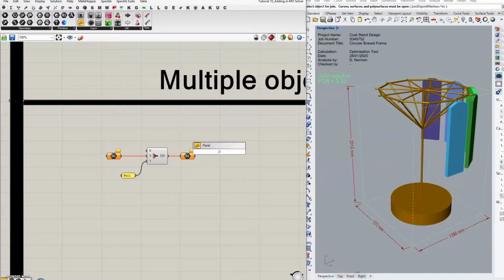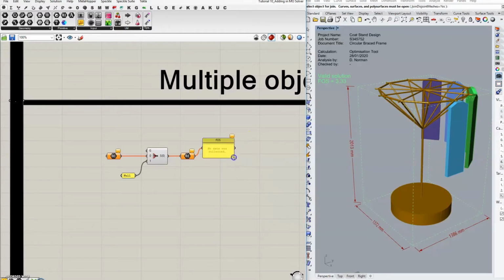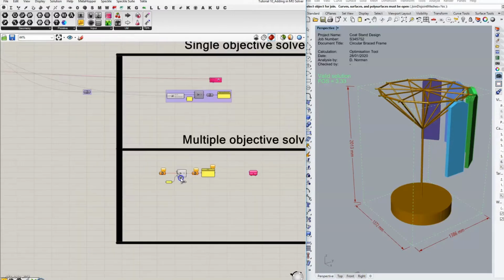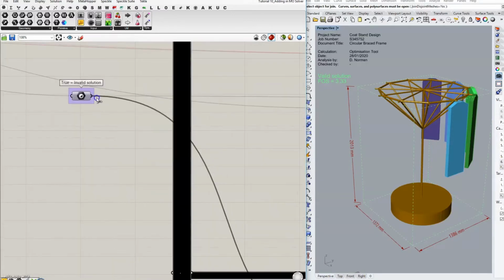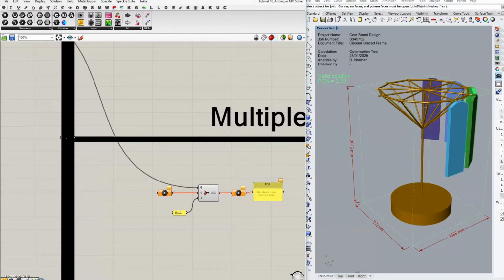and let's put a panel so that we can interrogate what we're looking at. Factor of safety here. And our gate is going to be exactly the same as with our single objective solver. We want that same gate. Okay.